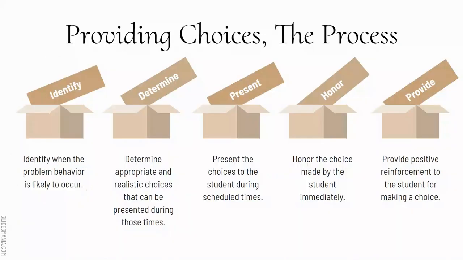You may also think about using providing choices as a preventative, proactive strategy. First, you would identify when a student's problem behavior is likely to occur. Determine appropriate and realistic choices that can be presented during those times. Present the choices to the student during the scheduled times. Honor the choice made by the student immediately and provide positive reinforcement to the student for making a choice. So if you know that a student struggles with misbehavior and disruption when they enter the classroom from lunch recess, you may have a couple choices ready to present to them.